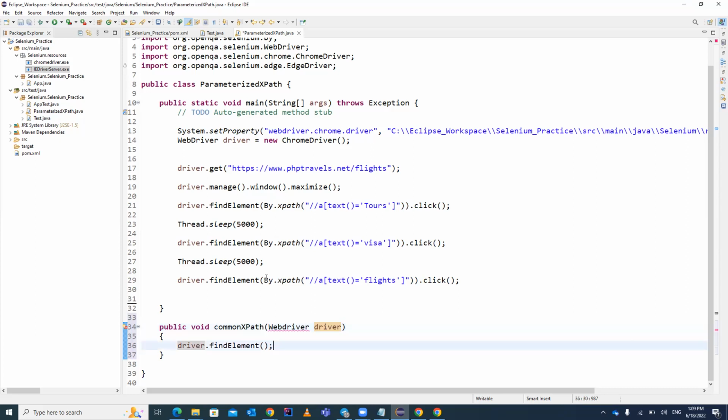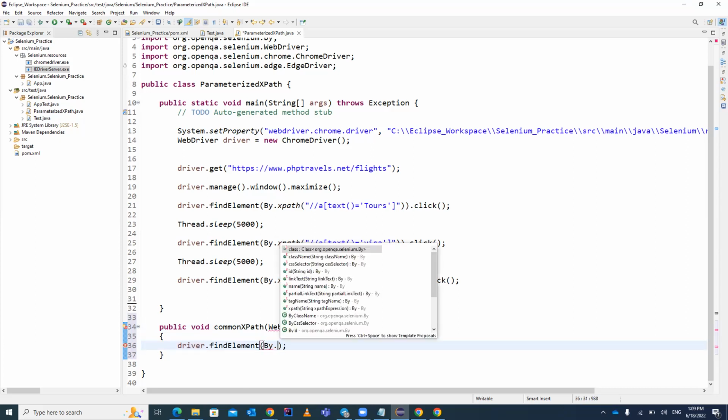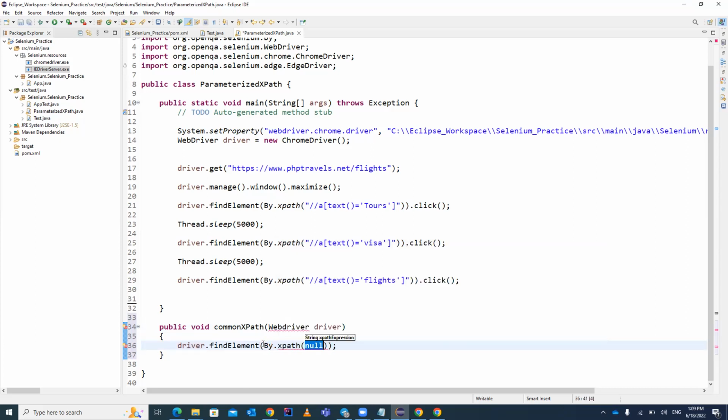So we have to write the XPath. We will write it like By dot xpath. Right, guys? So this is the syntax to find the element, and then we have to click on it. We will store it in one object, WebElement, right? And this is the element.